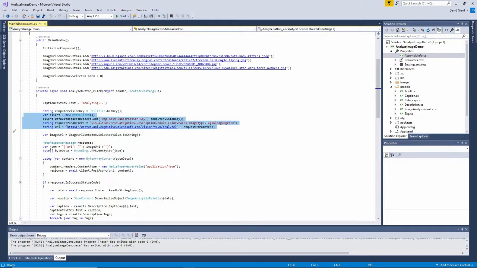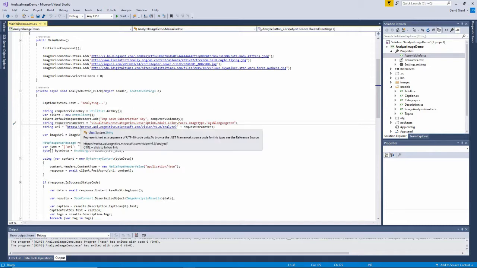And here, this is code that came right out of the sample code. There's a class or a library for doing HTTP post, HTTP client. I want to add some header information here. I'm going to construct a URL right here with some parameters that I want. Visual features equals categories, description, adult, color, faces, image, just basically everything in here. Language equals EN. I didn't specify the features like the celebrities or the landmarks. I wasn't interested in that.